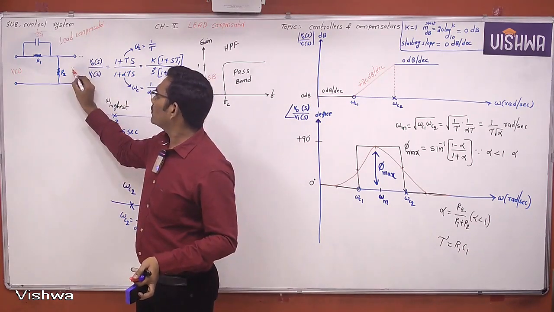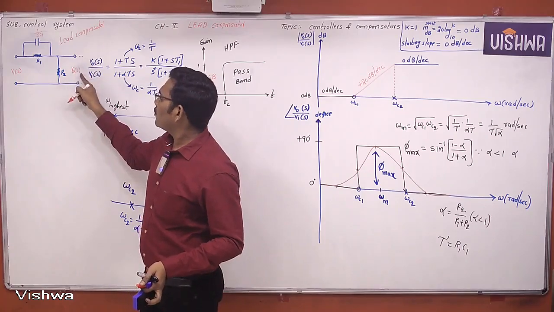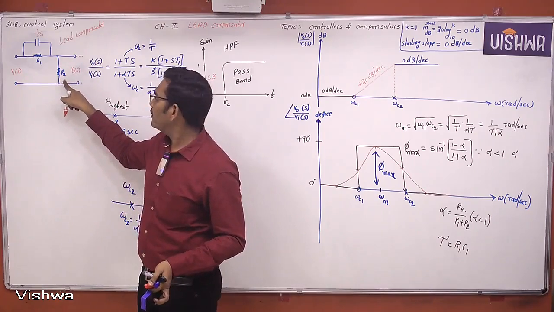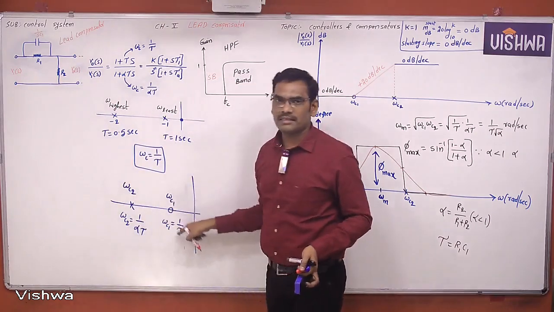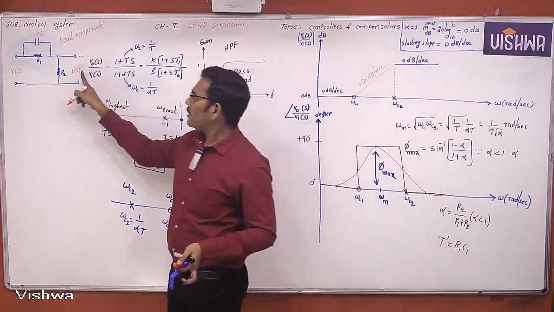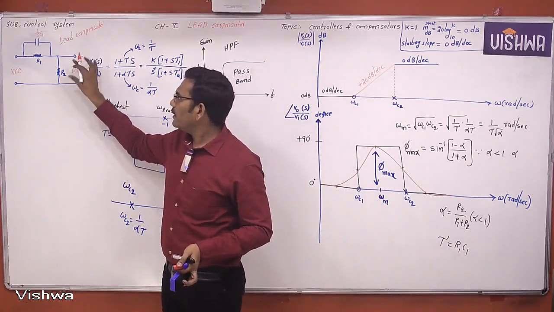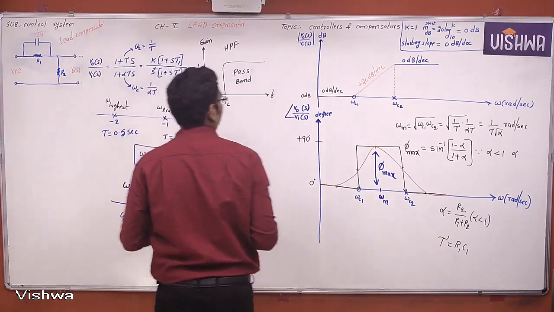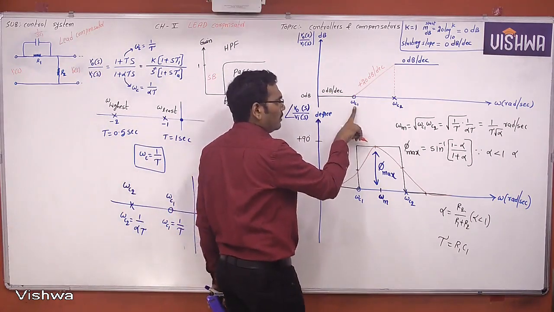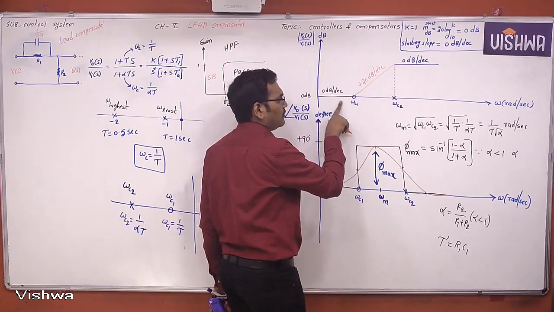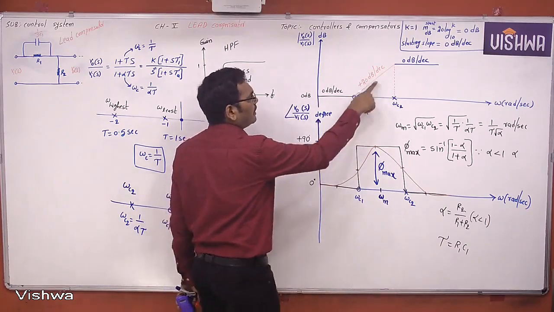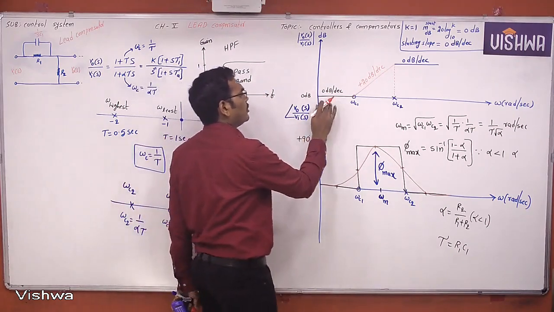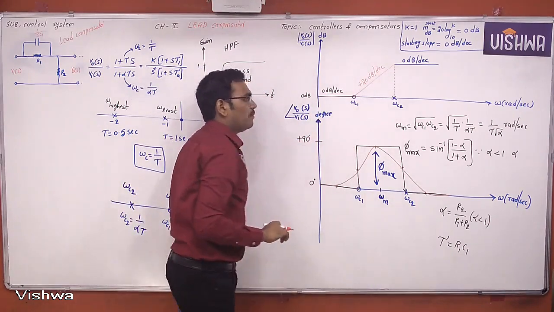Now similarly, this is the output you are taking. This output is across a resistor, and which system? A first order system. For a first order system with the output across a resistor, it will act as a differentiator. Differentiator is nothing but a high pass. Similarly here, when the frequency is less than this, the gain is 0; when the frequency is greater than this, it is plus 20.